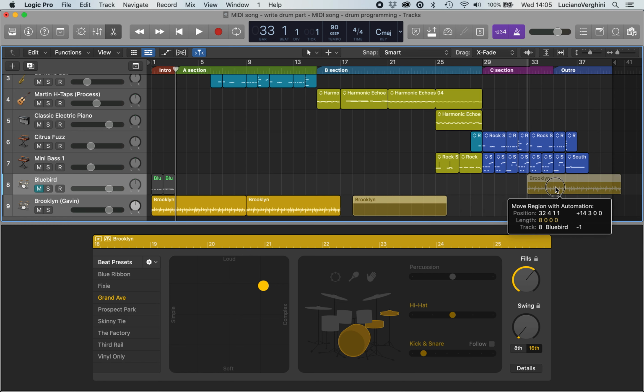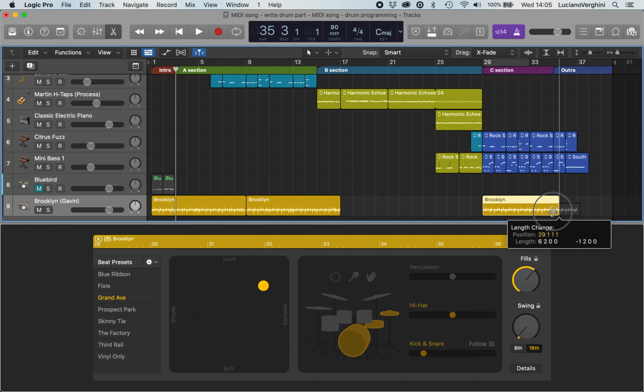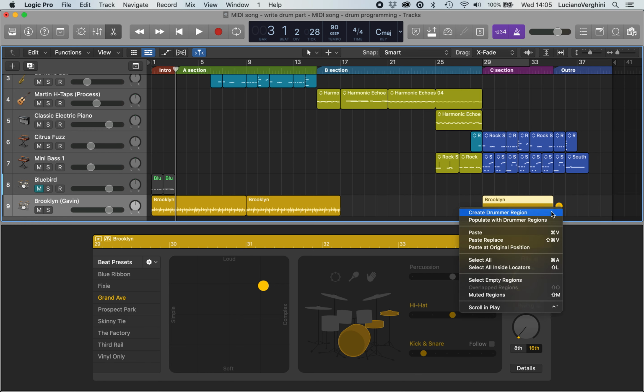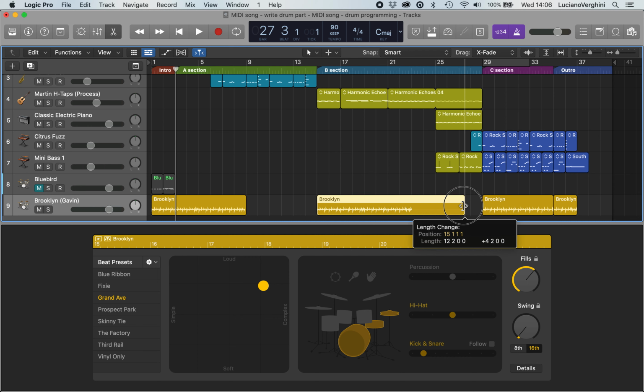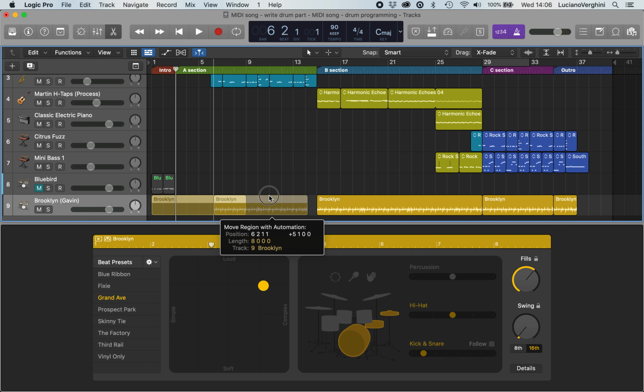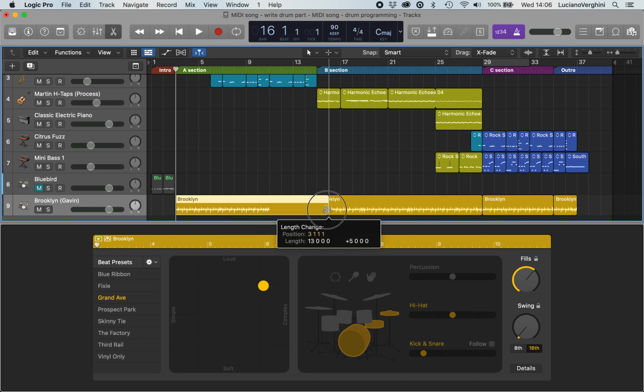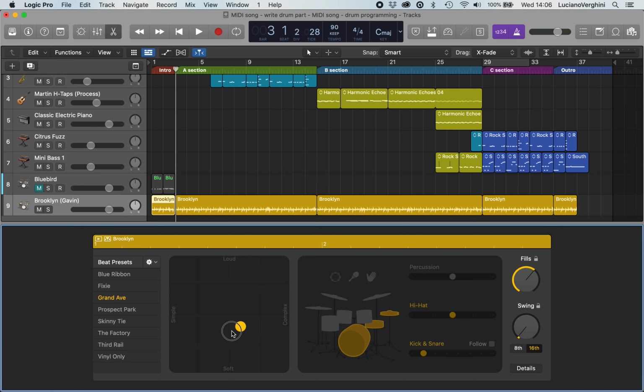Now what you want to do is you want to tell the drummer where the sections of the song are and how long they last. Here we go. Now once we've got the sections, we can decide using this grid here what kind of performance direction we want the drummer to have. Do we want them to play soft or loud, simple or complex? And every time you edit these, it will change how the drummer plays.